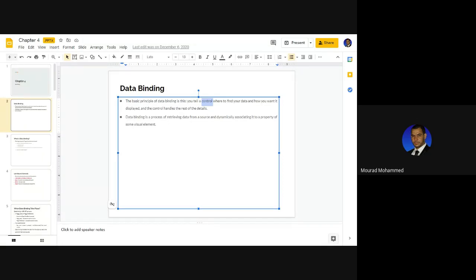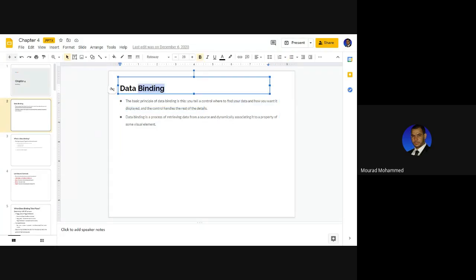It means in one interface we might have more than one control at the same time, and they might be populated from different data sources in the background, which is exactly to specify how you are going to display your data in the front end interface. So data binding will help us do that.